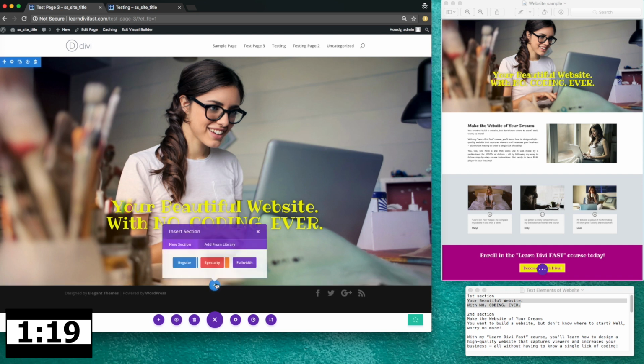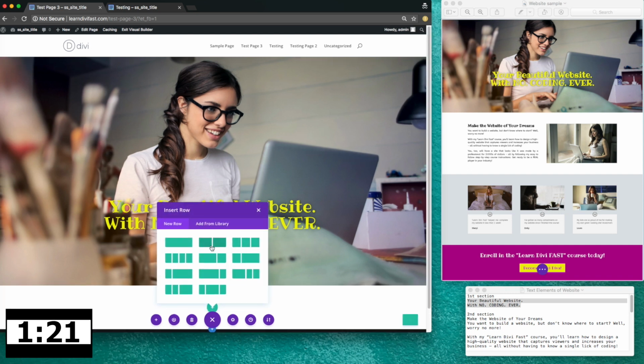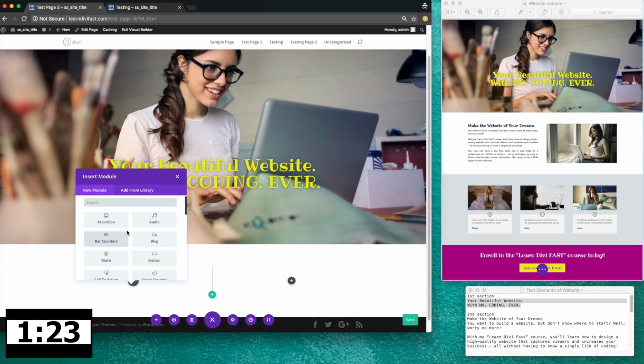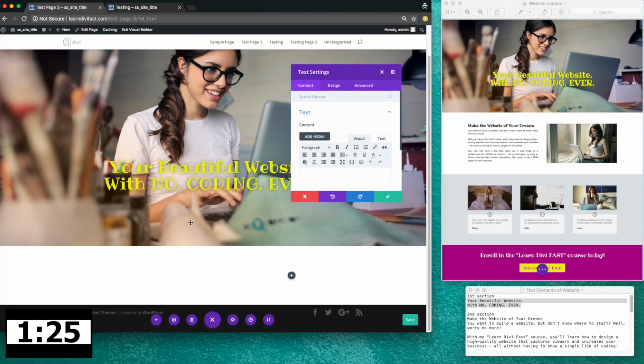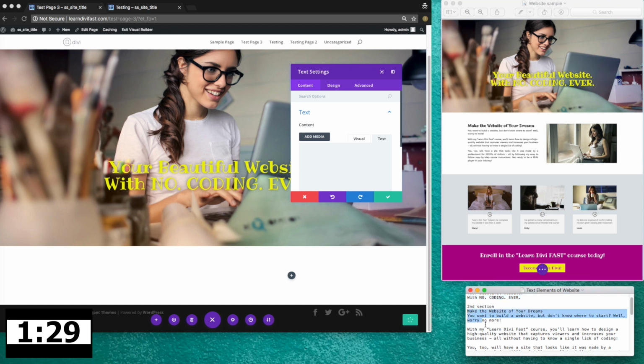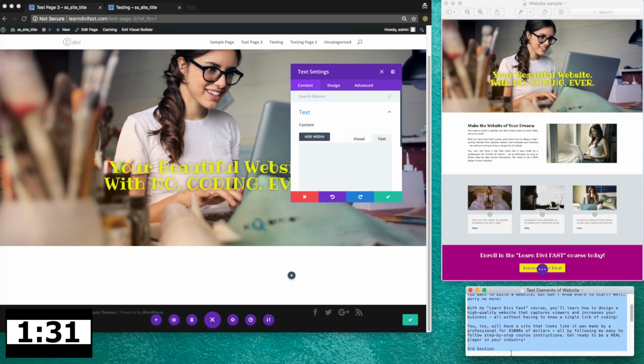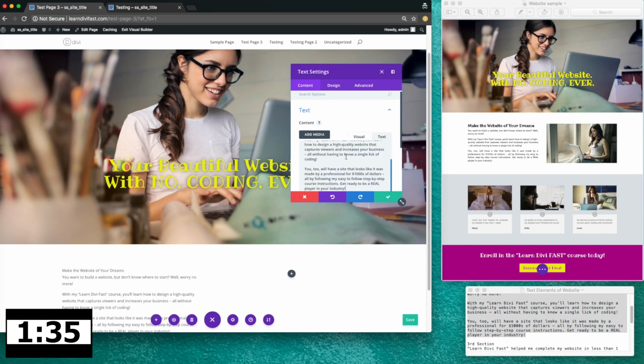All right, next section. Got a regular section here, ladies. We got two. So we're going to add text for the first section. And we've already got our wording. So we're going to highlight all this stuff so we make sure we get the words that we want to use. Copy and paste.